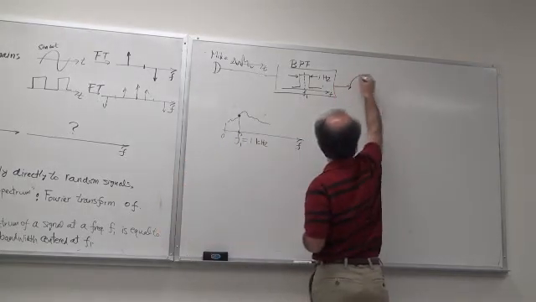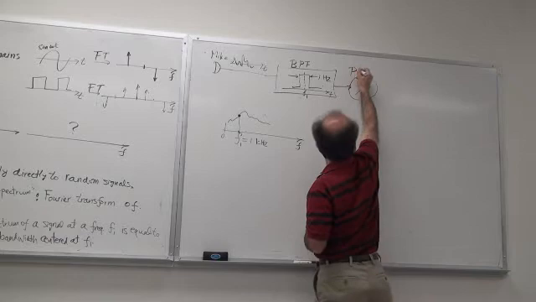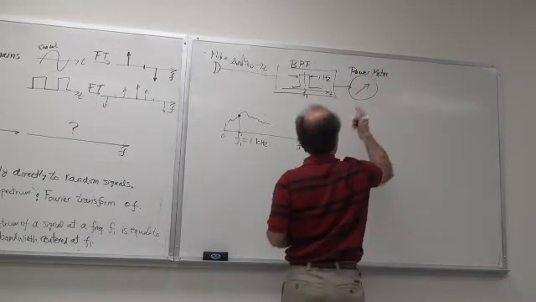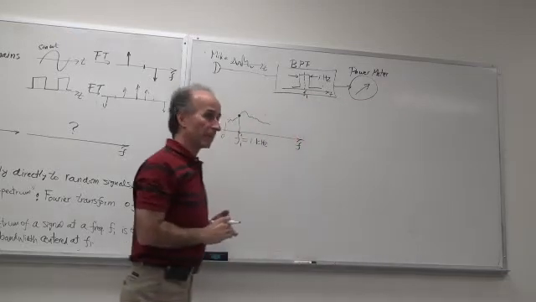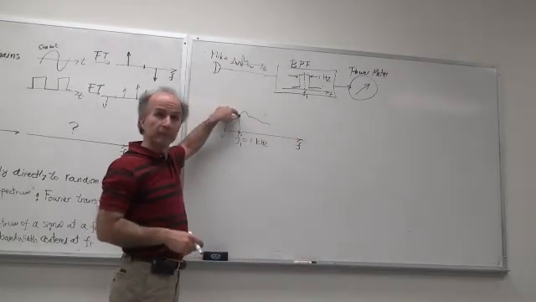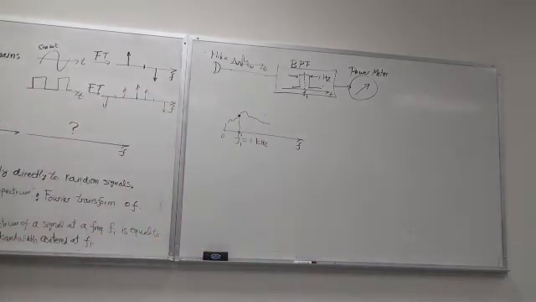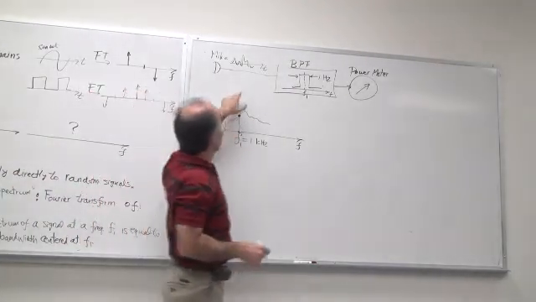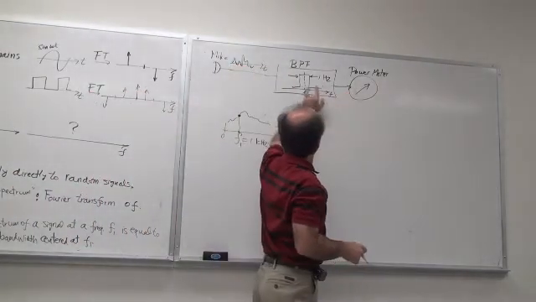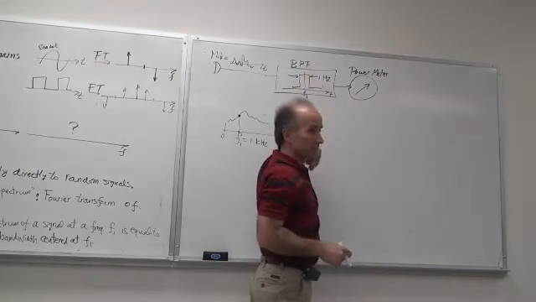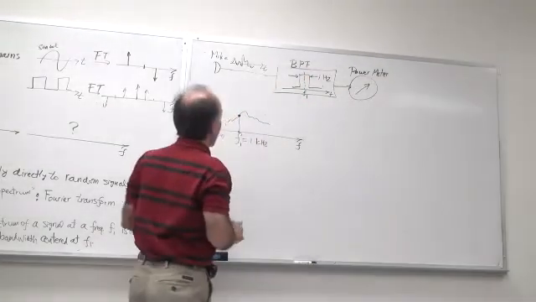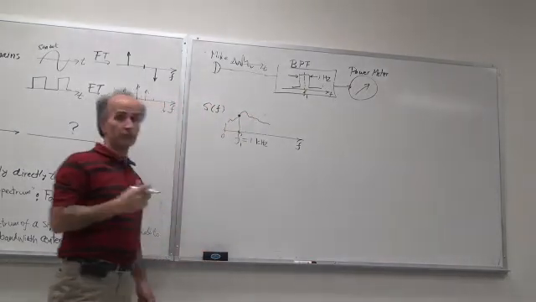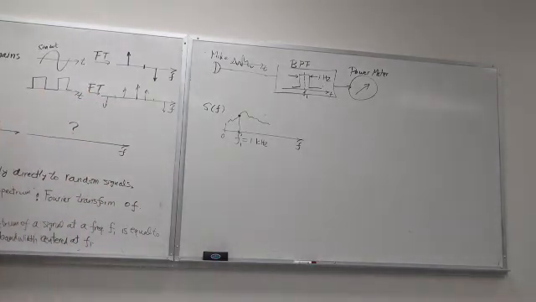Now, I take this to a power meter. Okay, so that's the power meter. Again, this is a conceptual measurement. And this power meter will give you a number, right? And that number, that average power, goes right here. That's what we said. The spectrum of a signal at frequency f1 is equal to the power that the signal carries in a 1 hertz bandwidth centered at f1. And this, from now on, will be called S of f, spectrum of f. Spectrum as a function of f.